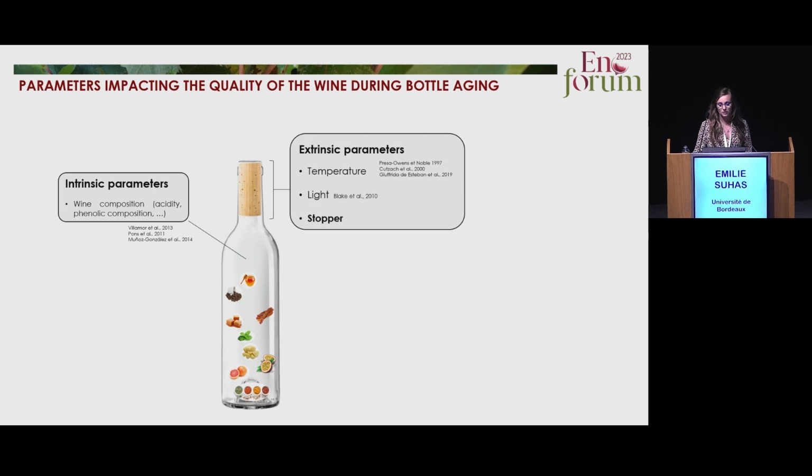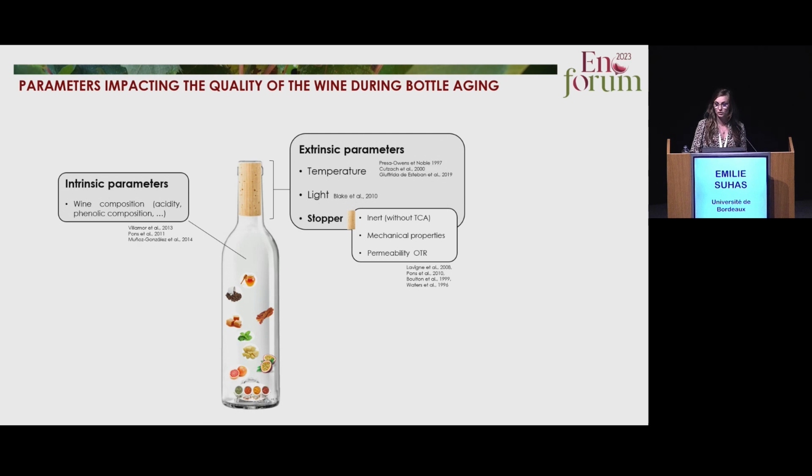To understand the aromatic evolution, as Julie pointed out, the aromatic evolution of wines will depend on a number of factors, inherent factors, as she explained, which are associated with the very composition of wine, the acidity or the phenolic range, and then extrinsic parameters that can affect the chemical reactions in the wine and change its aromatic composition, including the storage temperature or cellaring temperature and the exposure to light.